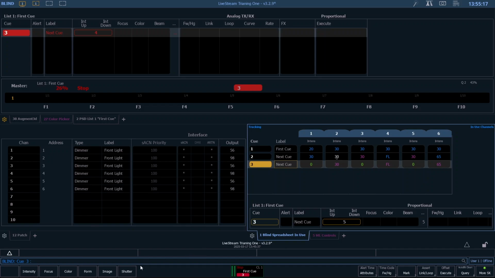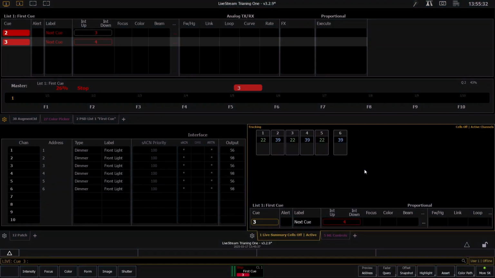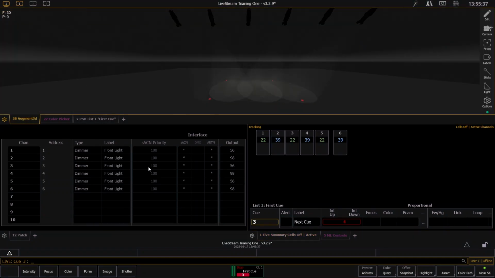What's also important is in blind is that it automatically, effectively updates after every command. So when I say 3 at 3, enter, it changes that to 3. I don't have to update it. But let's go into live and show you how that looks like in live. So when I'm in live, and I'll bring up 38 so you can see the lighting fixtures on stage. I'm sitting in Q3, you can see Q3 there. I can say 1 at 30, enter, and it's red, it's manual, which means that it's not saved anywhere.